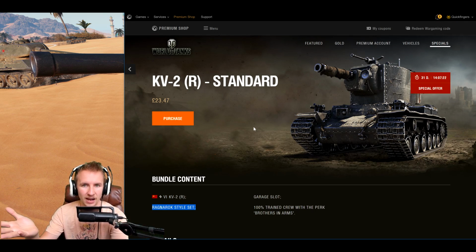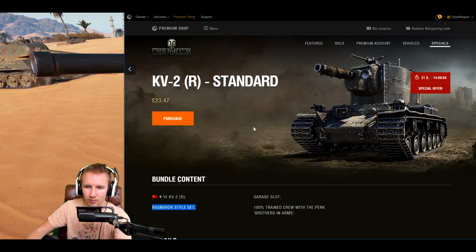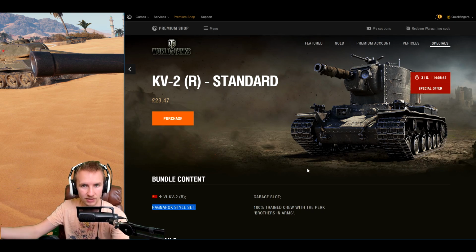The KV-2 is a fan favorite and one of the tanks that everybody goes to when they've just had enough and they want to see a one-shot, or they just don't want to have to aim and keep derping in high explosive rounds. And this tank should cost, at most, £13. And I really question whether a skin on the KV-2 is worth £10. But more importantly, why couldn't we have just bought the KV-2 by itself?